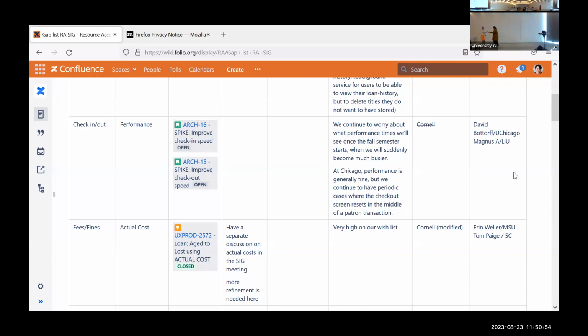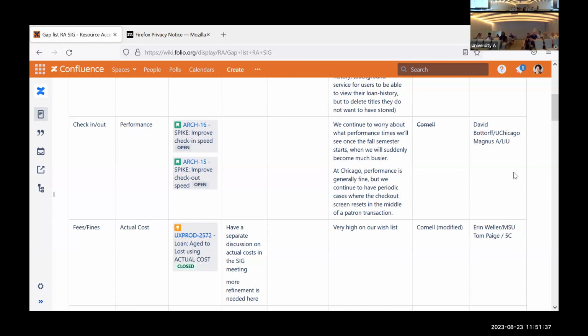I just noticed that Cornell is struck through, so they don't have this issue anymore. Or how should I understand this? So Tom is shaking his head, so I will give you the mic. Not as much. It's under a threshold, which is about 3 to 4 seconds, so we're not really considering that an issue anymore. But if it could be sped up, we would definitely be for it. And the state of .org at Chicago, just to clarify too, because I think the cheers here are about improving speed in general.